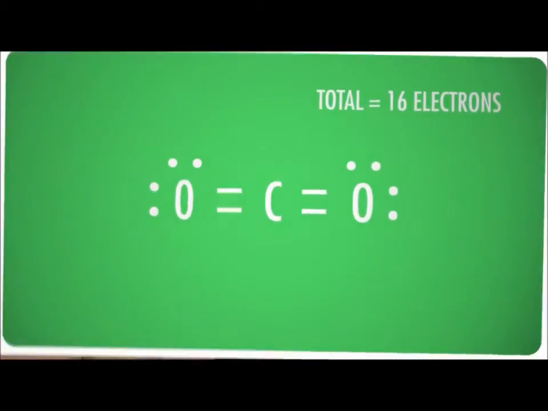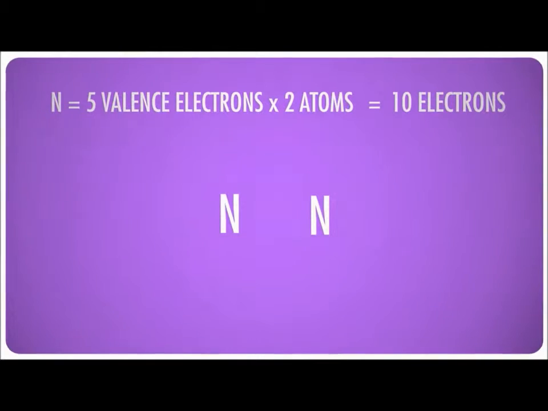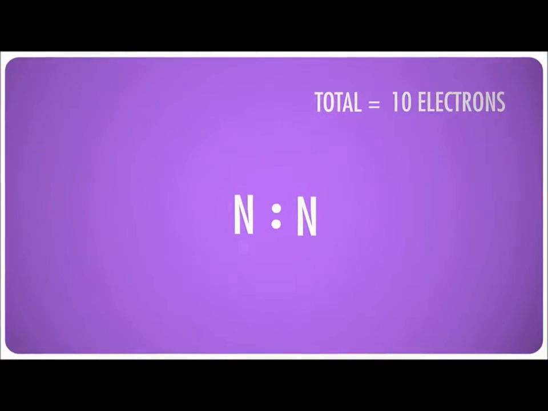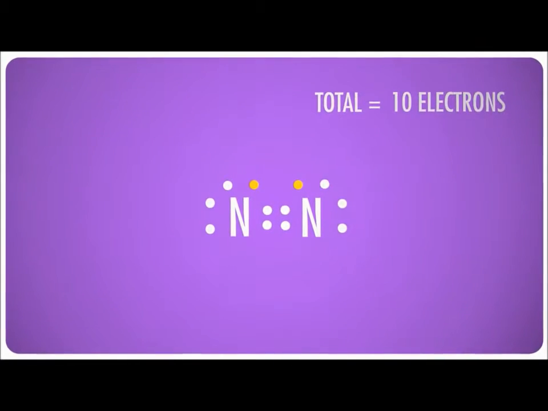Replace the bonds with double lines, and the Lewis structure is complete, with 2 double bonds and 2 lone pairs on each oxygen. That was a little weird, so surely we could do something simple like molecular nitrogen, just 2 atoms of nitrogen bonded together, right? Well, nitrogen has 5 valence electrons, and there are 2 atoms, so that's a total of 10 electrons. Let's put in the bond and complete the octets, and we've used 14 electrons. We don't have that many. We could try a double bond, but that still uses 12 electrons, 2 more than we've got, so we still don't have enough electrons to go around.